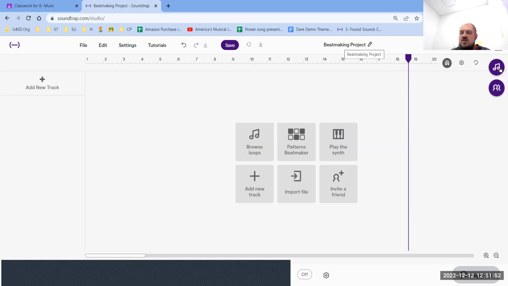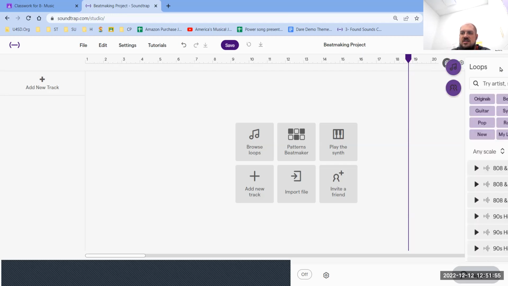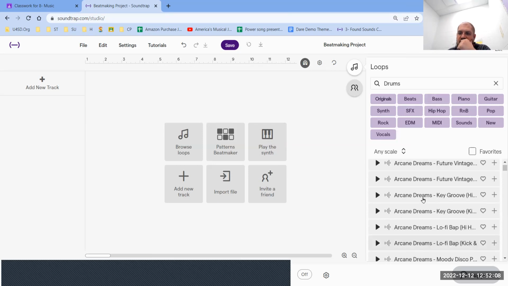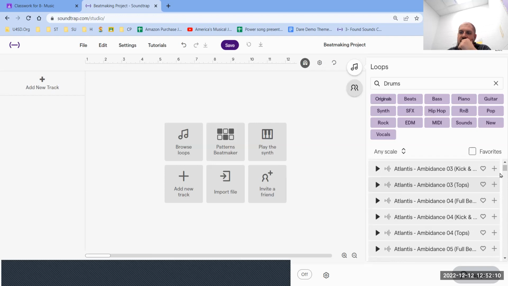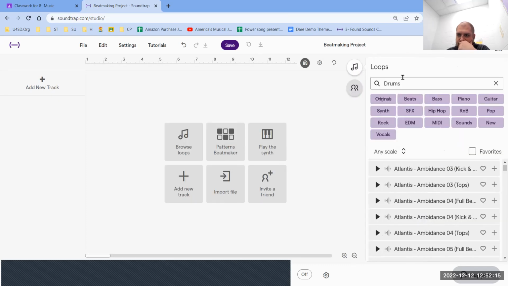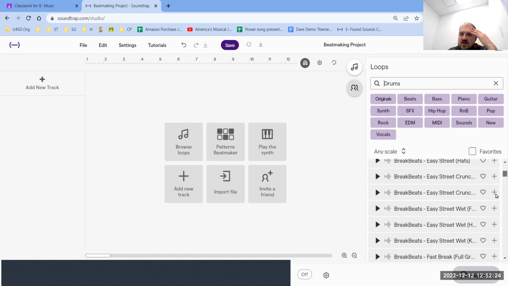So the first thing that producers do when they're making a project is not think about what the intro to my song sounds like. They actually start to think about the different layers of sound that they want to have in. So let's say that I wanted to start off this particular project with a drum layer. I clicked over here on the loops folder, and I'm looking at the drums right now. I'm not going to start here at the top of the list. I'm going to scroll down, somewhere in the middle.